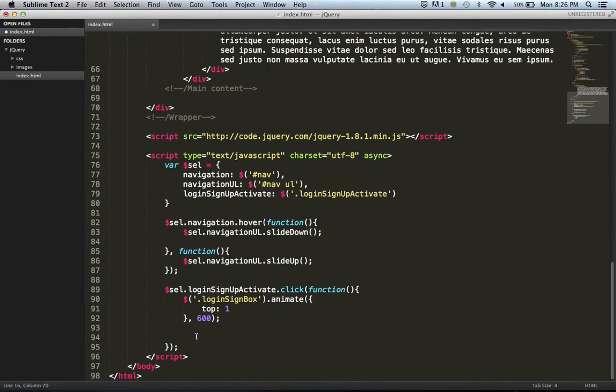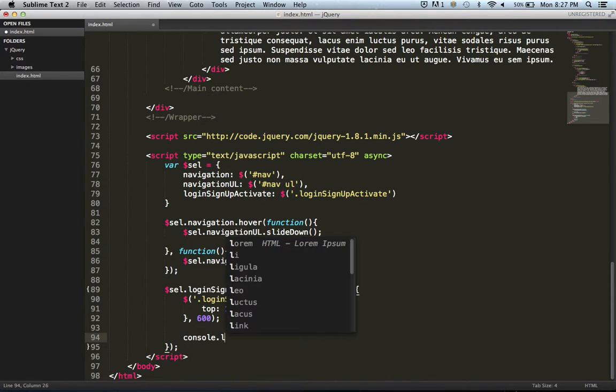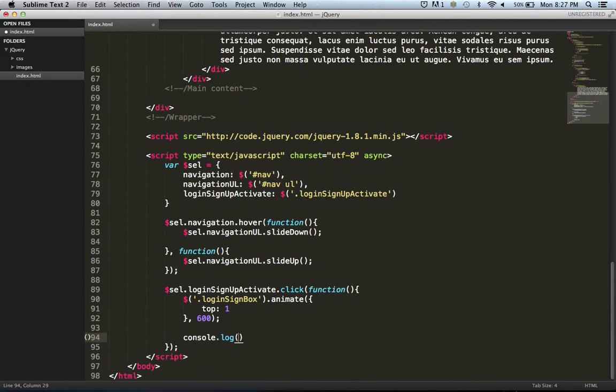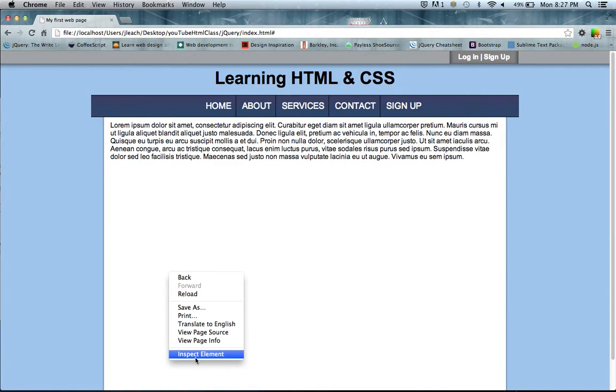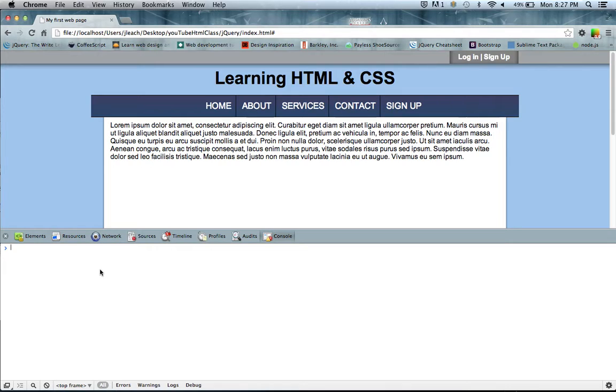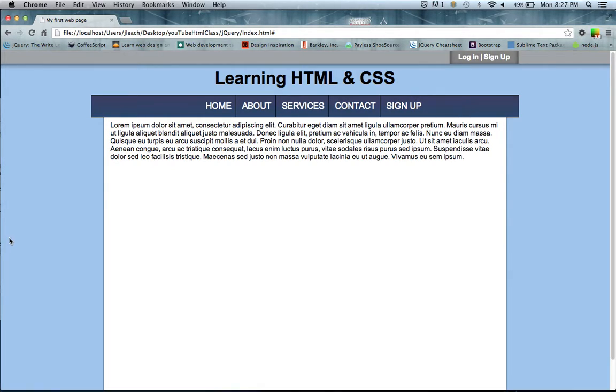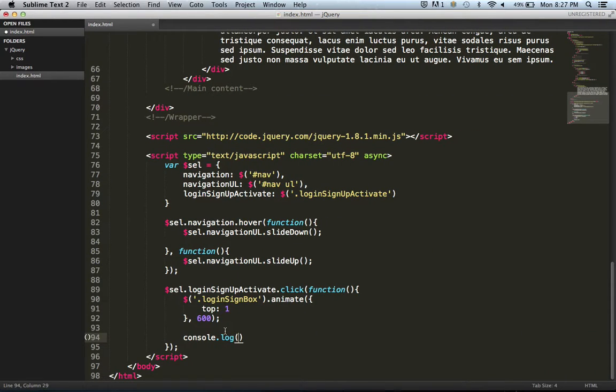I know the way I'm about to show you works for Chrome. I know it works for Firefox and Safari. Anyways, it's called console.log. This is a way of testing JavaScript through the code. You can also do it within the actual web browser by inspecting elements and going to the actual console, and here you can type different jQuery to do different calls, and then it will have some code hinting for you. Anyways, I don't want to do that through here. I want to do it through the actual web page.